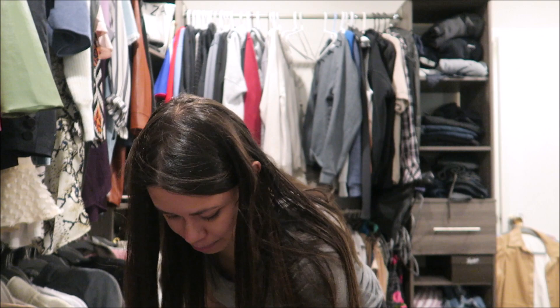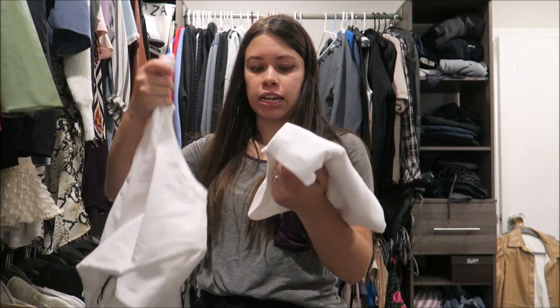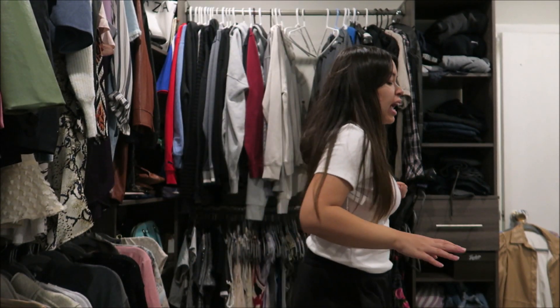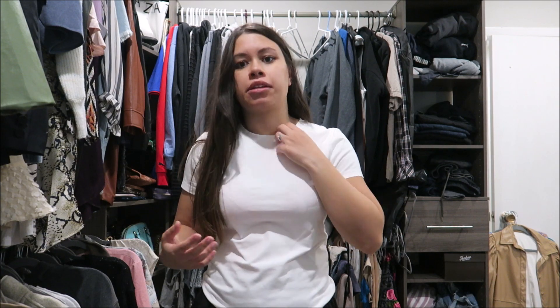I got two shirts but I'm going to return one — I really wanted a basic white tee. I got the regular TNA one and then a Sunday Best one, so I'm going to try them on. I'm wearing a hot pink bra so this is the true test. The Sunday Best one you can see through, so we're going to return that one. The TNA one you can see a little bit, but it has more of a smoother feel — it feels luxe. I'm going to keep this one.